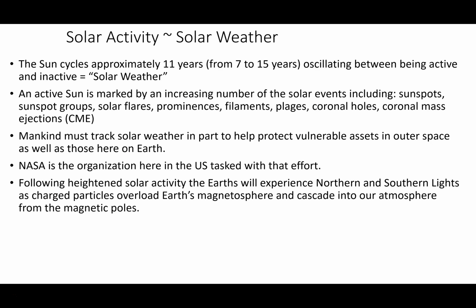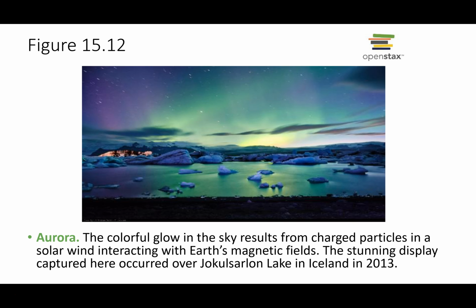Space weather, solar weather, means the same thing to me. Like I said before, if the sun is active, we have all these different things going on, an assortment depending upon its activity. Let's see, what else do I have? Maybe that's about it. The follow up to that is our northern lights.